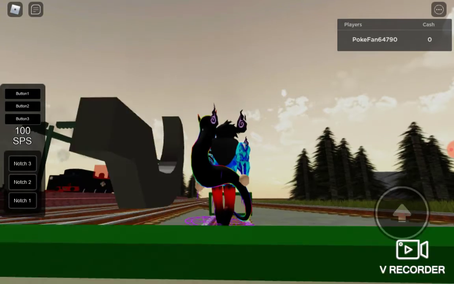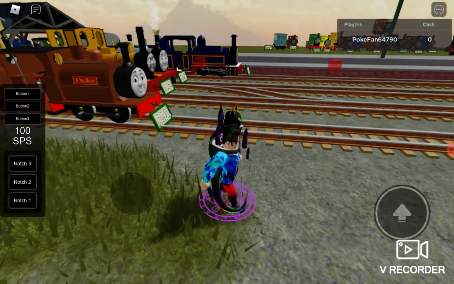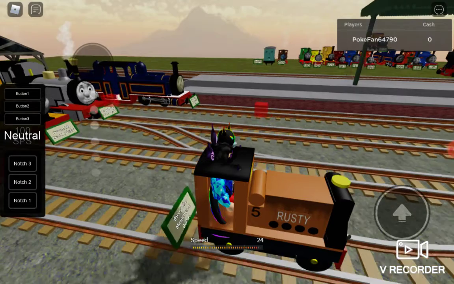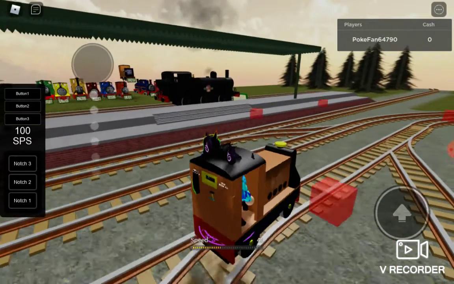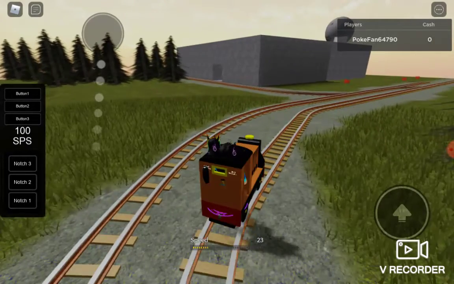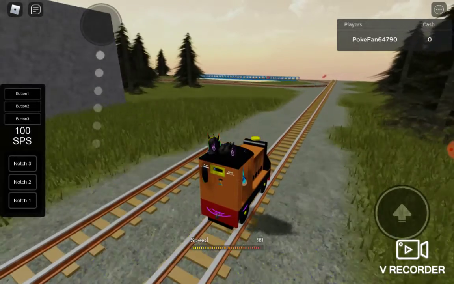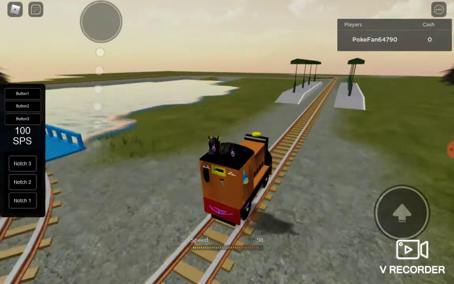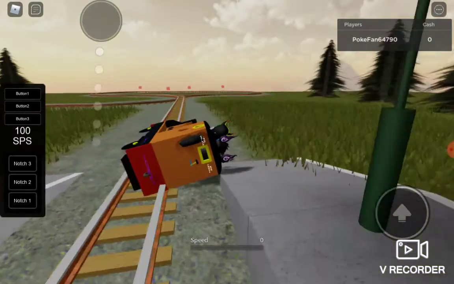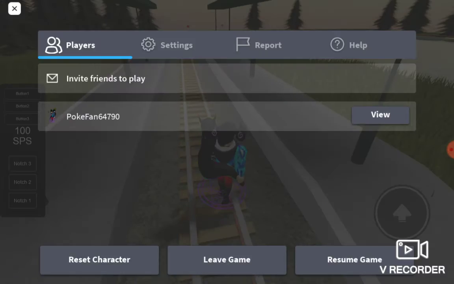Oh yeah, I forgot. Some of the engines, when you first join in a new server, have broken wheels, such as Rusty. But I can't go too fast on Rusty, or I'll flip. Here, I'll give a demonstration. Just gotta wait for it. Oh, there it is. Well, you didn't flip, but we can try that again.